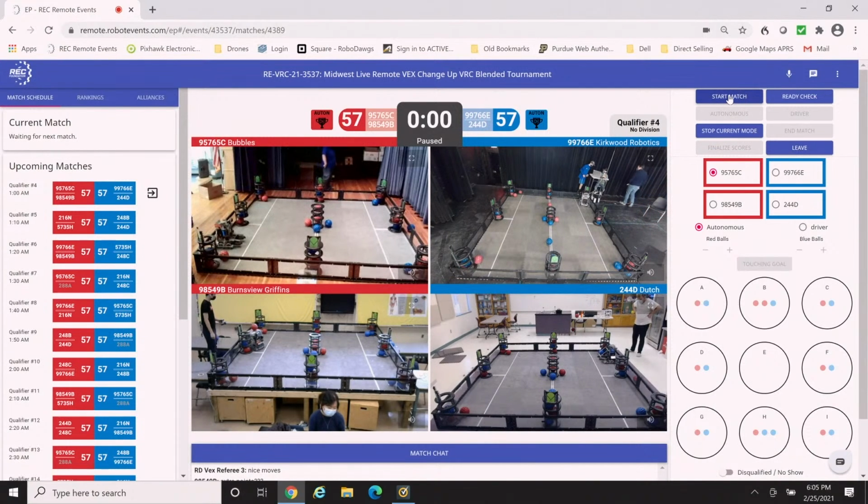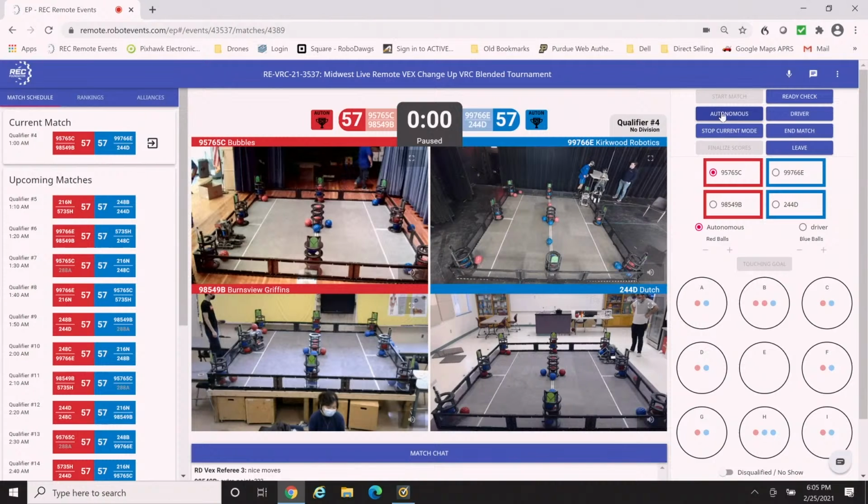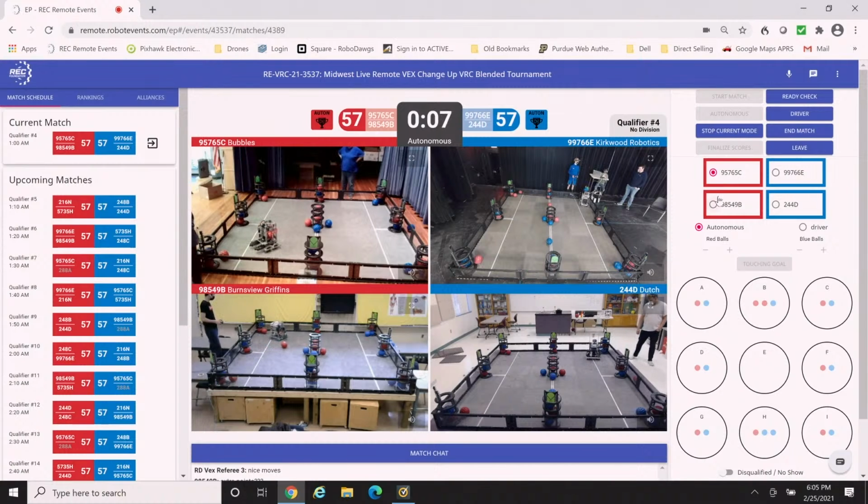Ready to start the match. And Autonomous is coming up in 3, 2, 1, and... Let's see if Dutch can do their 4-tower trick again. So they've gotten goal C. All right. Moving over to goal F. Here it comes.